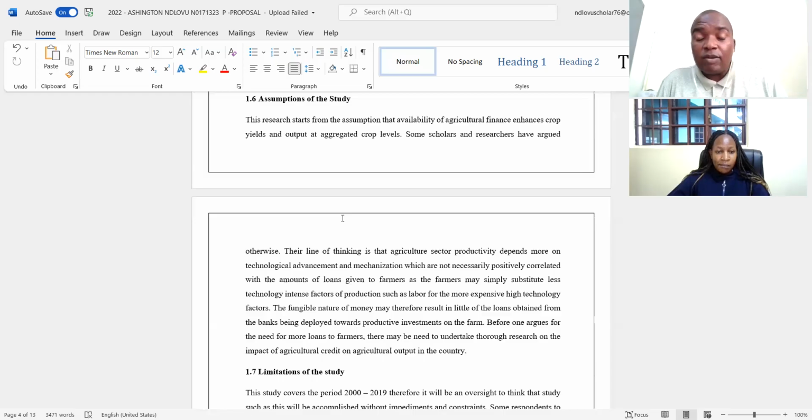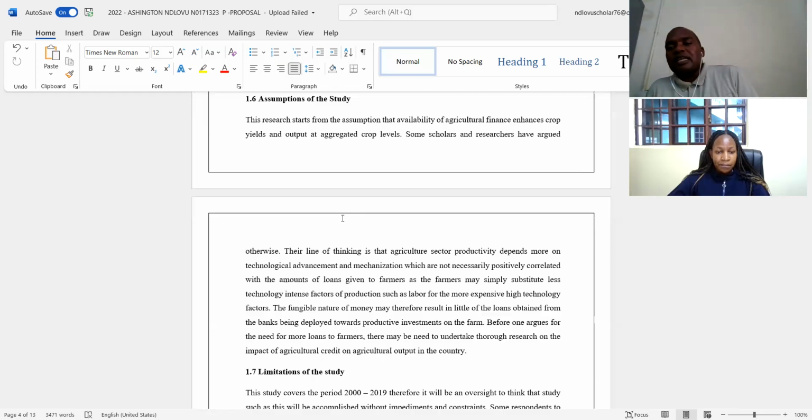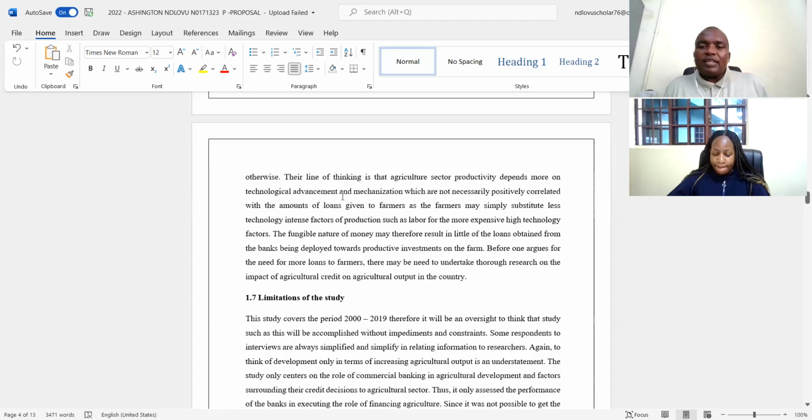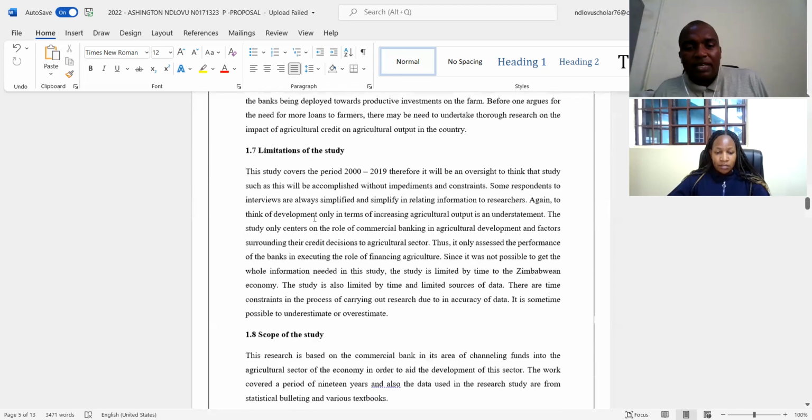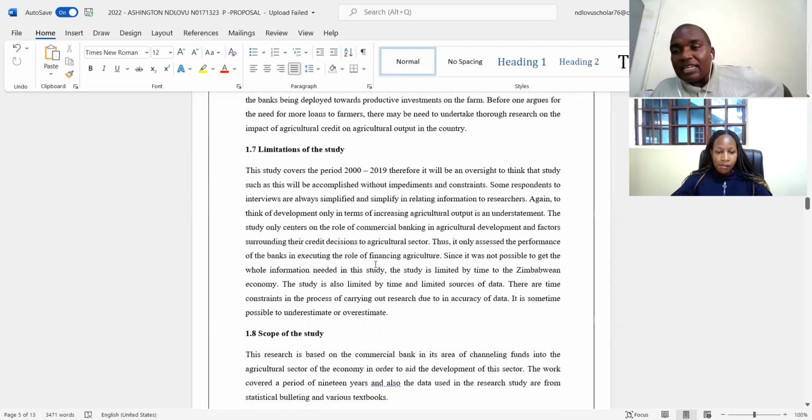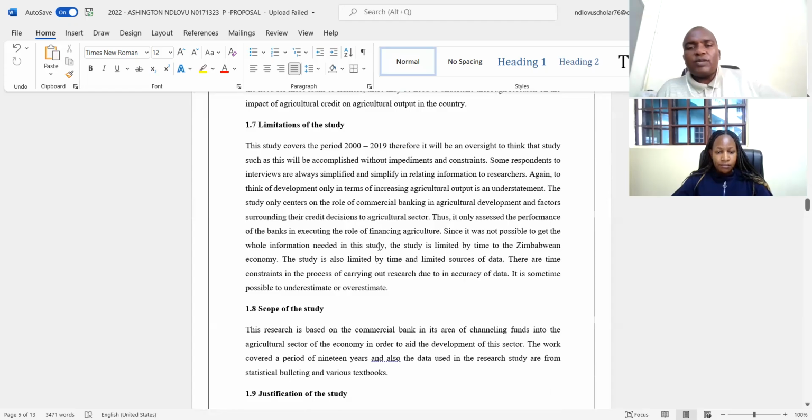So the assumptions that we make may be either factually correct or factually wrong. But still there are assumptions that propel us to do certain things. So you state your assumptions. And because you are aware that your assumptions may be wrong, they may not conform to what is prevailing in reality. Straight away in 1.7, you have to state the limitations of your study, which sort of moderates what you are assuming. Limitations of your study, the time period is usually a limiting thing.